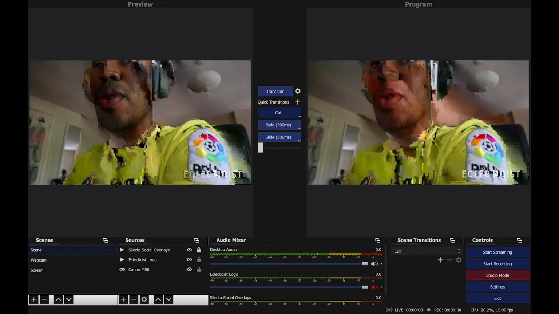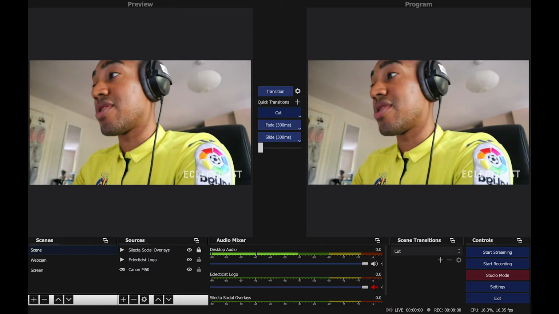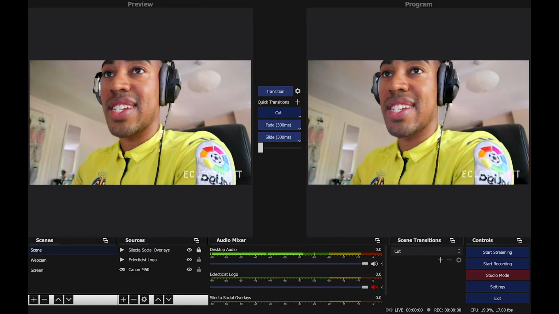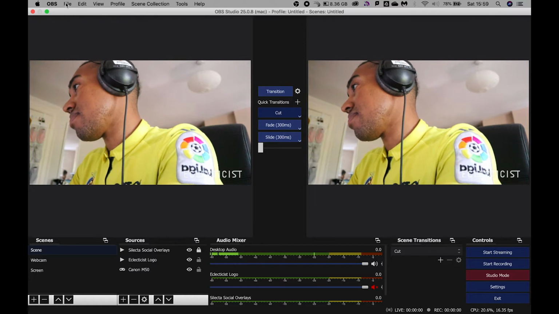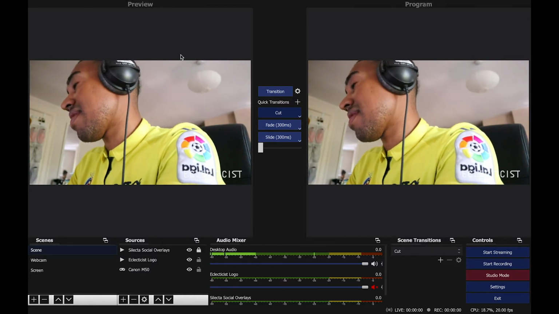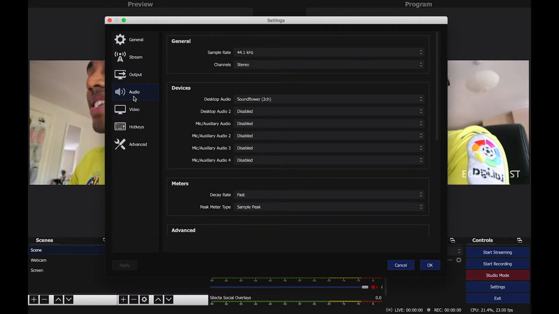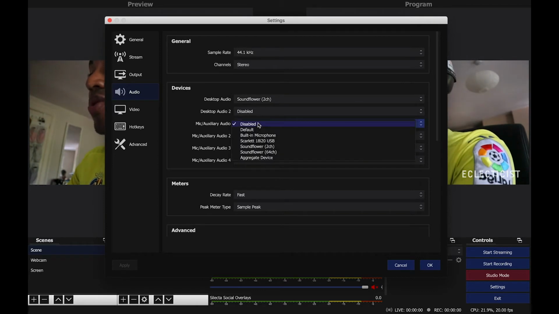Okay, so first of all, we want to make sure that our main audio source for OBS is the output we've just made for Ableton via the Soundflower 2 channel. On my version of OBS here, it's already set up, but I'll just show you how I do it. So first of all, we'll go into OBS Preferences. We'll go over to our audio setting, and there's two ways to do this. Because Soundflower is essentially desktop audio, we can either set our desktop audio as a Soundflower 2 channel. Alternatively, we can use one of these mic or auxiliary inputs as our Soundflower 2 channel.